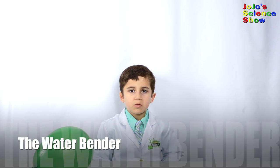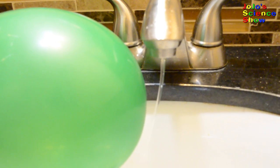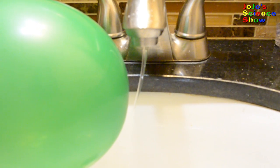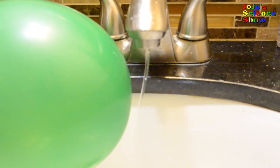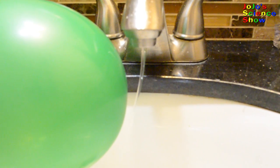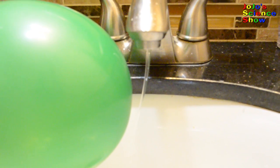Go to your bathroom sink with the charged balloon. It's going toward the balloon! See how the stream of water is attracted to the balloon? Water molecules have a positive part. The positive part is attracted to the balloon. Tap water has dissolved ions — some of these ions are positive and may be attracted to the negative balloon.